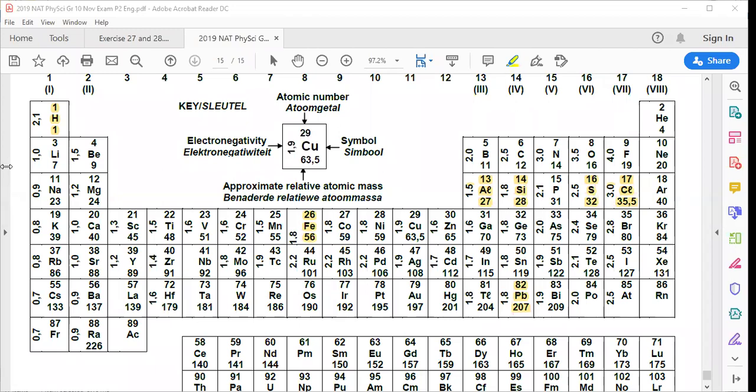So what are we going to do? First, we're going to calculate the number of moles. Number of moles is mass over molar mass. But the mass that we're given here, we're given as a percentage. So we're going to take that percentage to be our mass. There's no need for you to convert this percentage again to mass. Do you understand what I'm saying? You can just take that to be your mass.